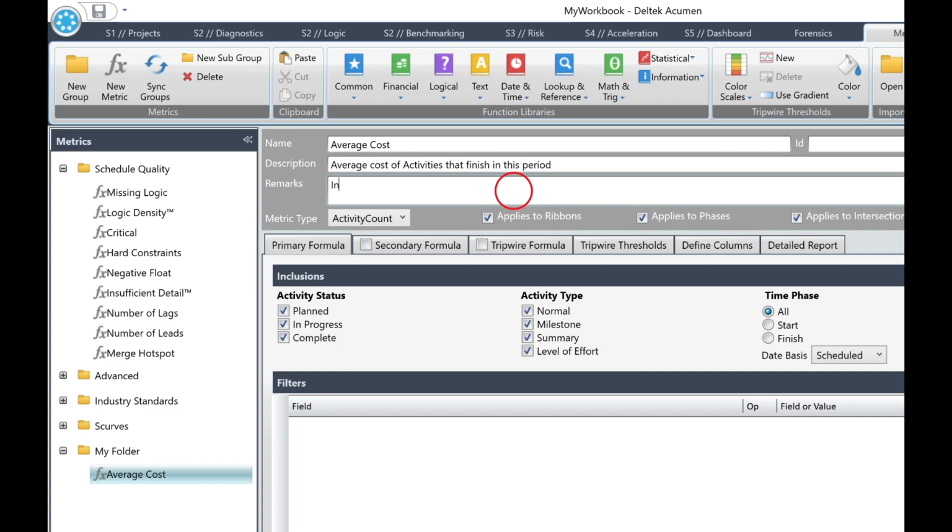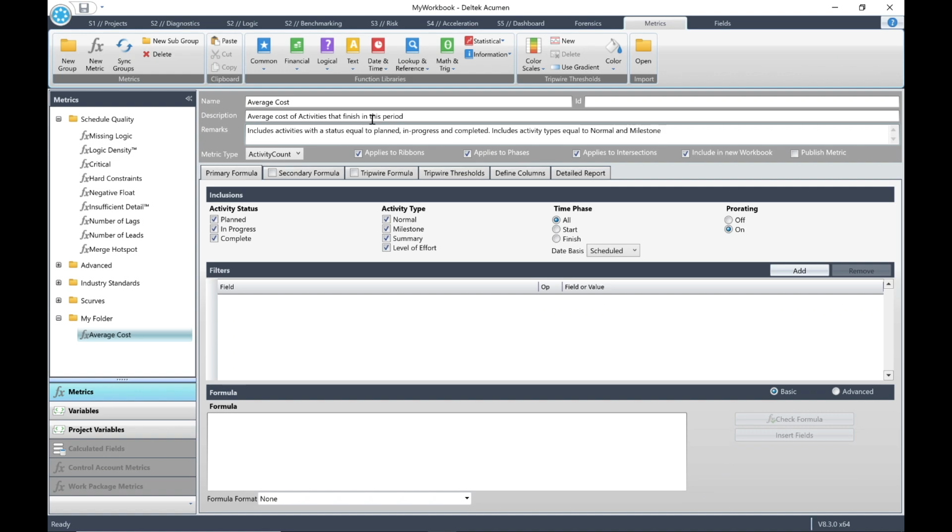For the remarks, type includes activities with a status equal to planned, in progress and completed. Includes activity types equal to normal and milestone activities that finish in this period. Leave the metric type as activity count and make sure that you check the boxes for ribbons, phases and intersections.